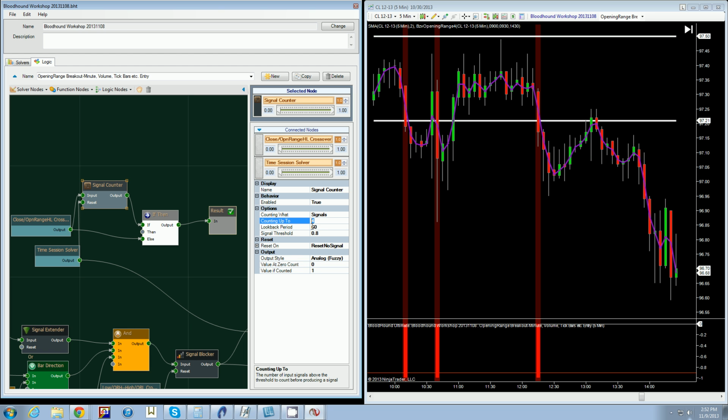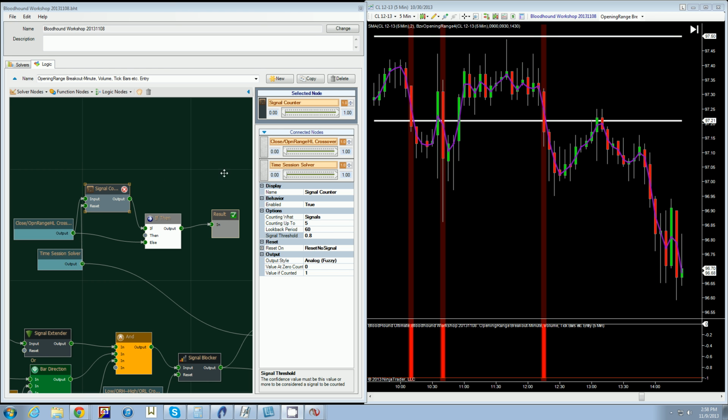Now here's where the tricky part comes in. What is 1 divided by 5? It's 0.2, right? So what that means is when you have selected 5 signals, it's dividing up the step into 0.2.